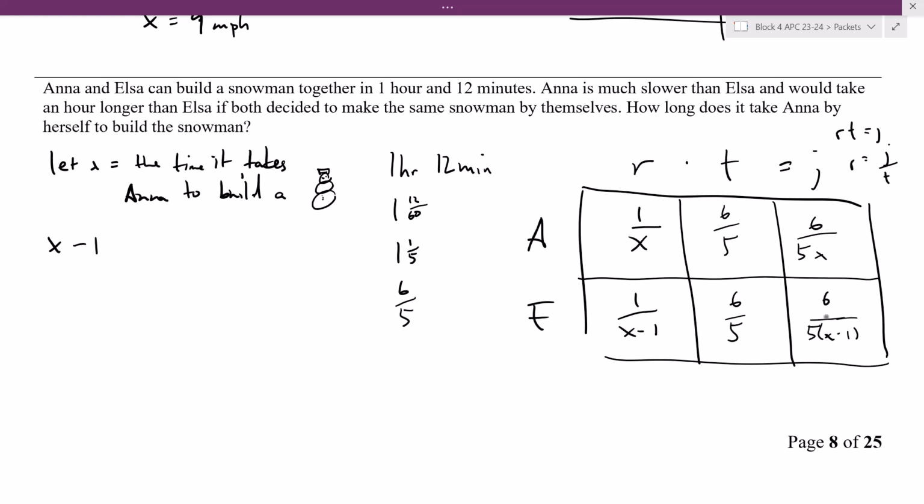This is so abstract, and you see what it is? 1 over X plus 1 over X minus 1, did you see that these two are equal to 6/5? That's 6/5 times 10. So I'm not sure if you add these together. Take a moment to discuss. What is the next step?